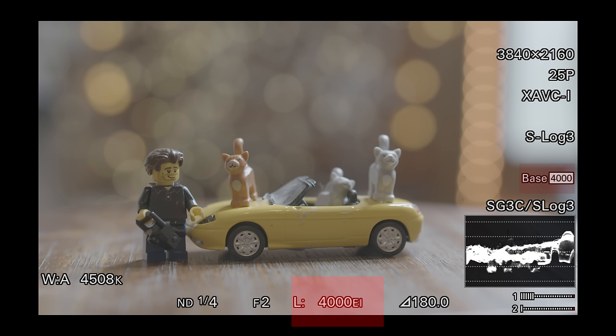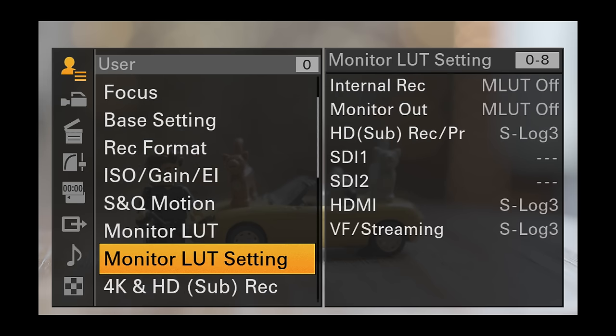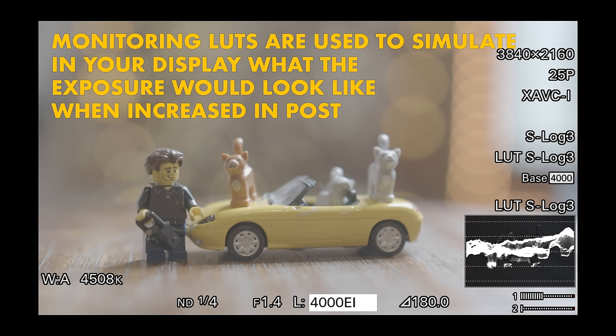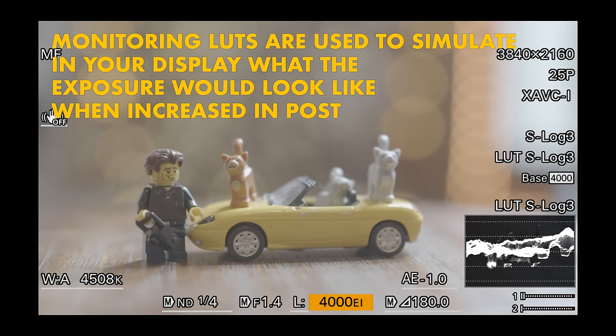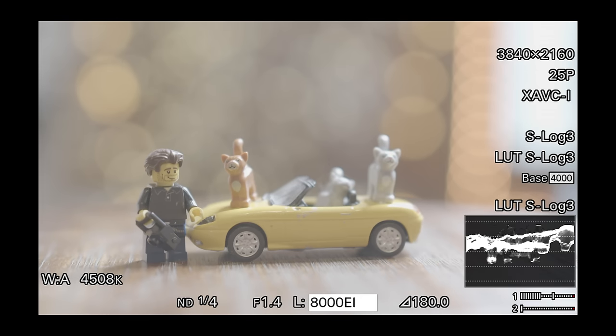So you may think, oh, what a terrible way of working. What if I just want to bump up the exposure with the ISO a little bit? I can't increase the lighting because it is what it is, and I'm already wide open, so what am I going to do? Shooting in straight Cine EI mode is a bit like shooting in RAW, as far as the ISO goes. So when you have the MLUT on and you're pushing up the ISO and seeing these changes, it won't look like that when you look at it recording. It will still be at the 4000 exposure index. You just need to push that up in post the equivalent way. It won't look any different, because all you're doing in camera is just pushing up gain anyway.